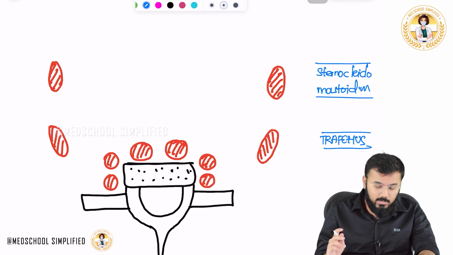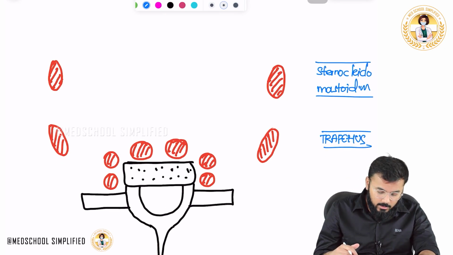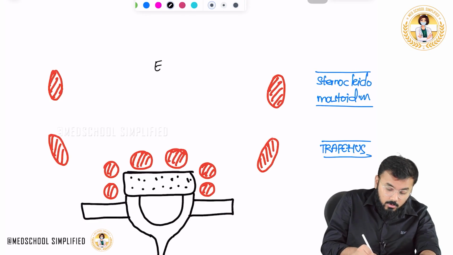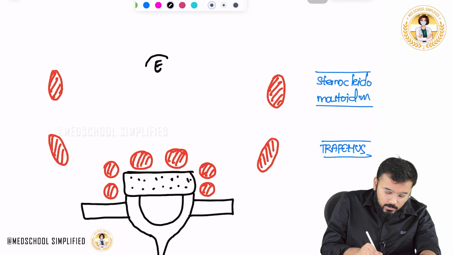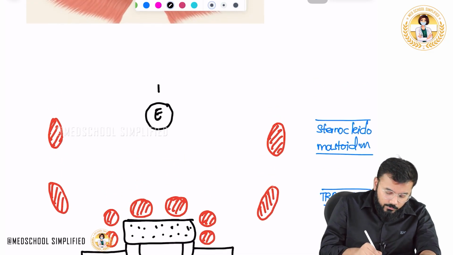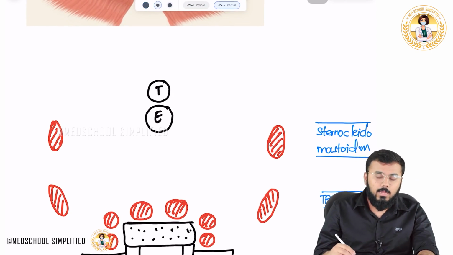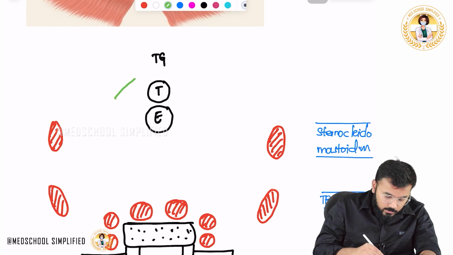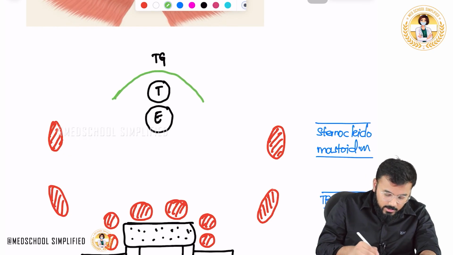Now after the sternocleidomastoid muscle, if you look exactly in the center, you have a structure called the esophagus. This particular structure over here in the center is called the esophagus. Above the esophagus you have another important structure called the trachea. In front of the trachea you have a gland called the thyroid gland. TG stands for thyroid gland. So let us say that this is your thyroid gland here.